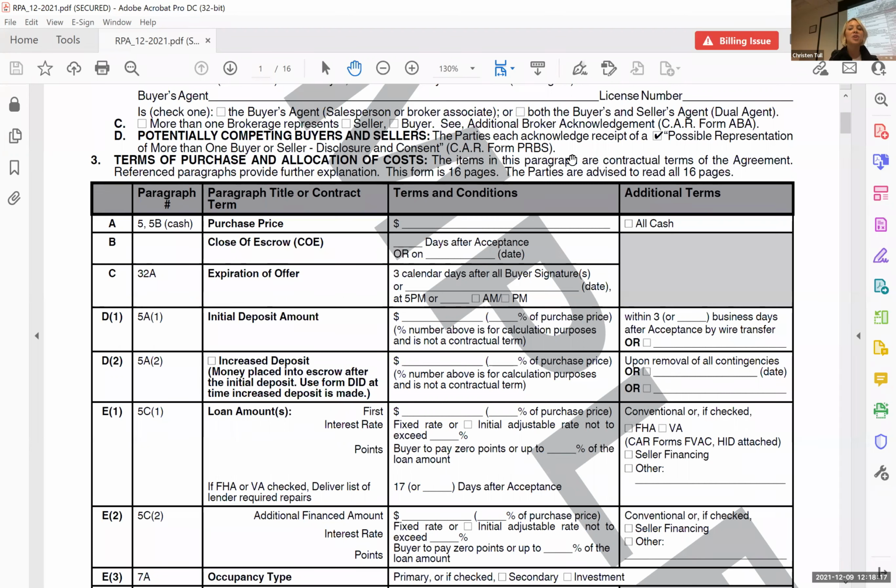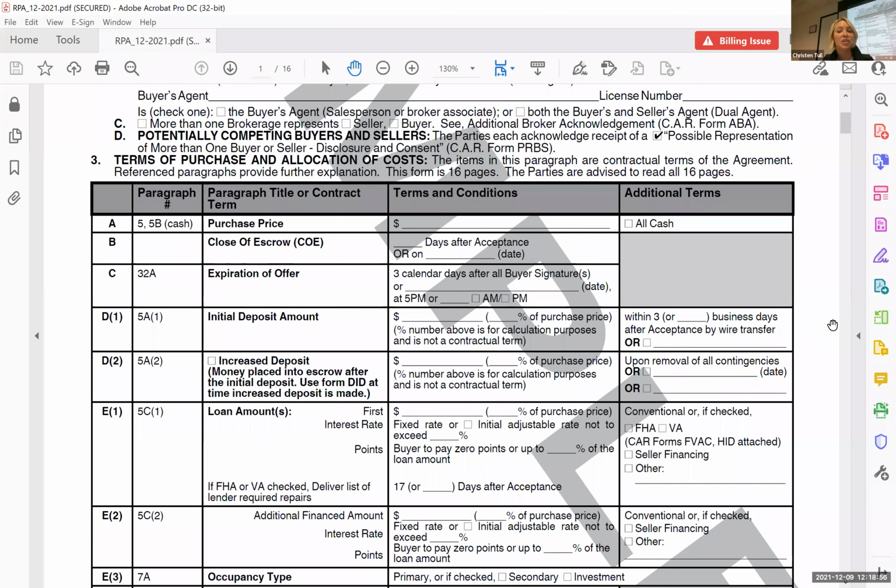And a lot of documents that are optional, when you click the box for them in the RPA, they will auto-populate to your transaction file within zipForms. So once you're done filling out the RPA, you'll have to remember to go back into the main file and complete the rest of the documentation that you've now added through the course of modifying this residential purchase agreement. All right, so section 3, with our beautiful box. It's pretty much set up in the same order as it was previously. 3A is purchase price. So we're going to add the price in here, our offer price.